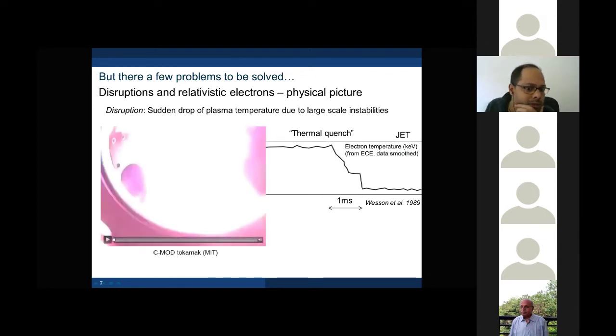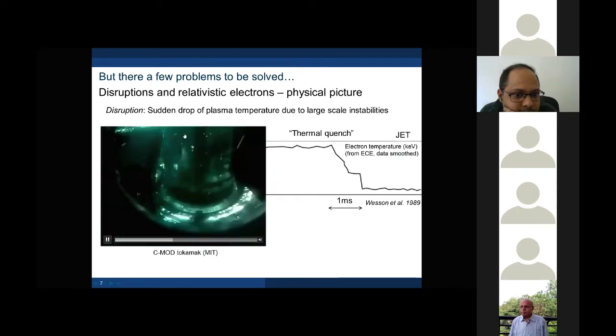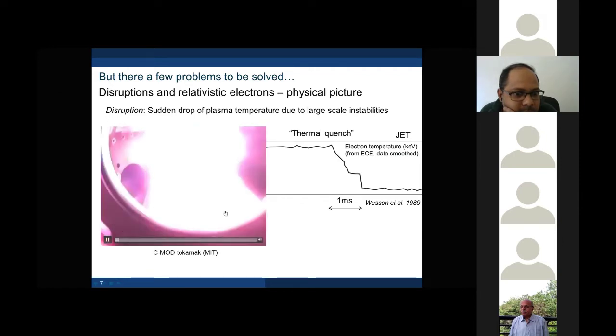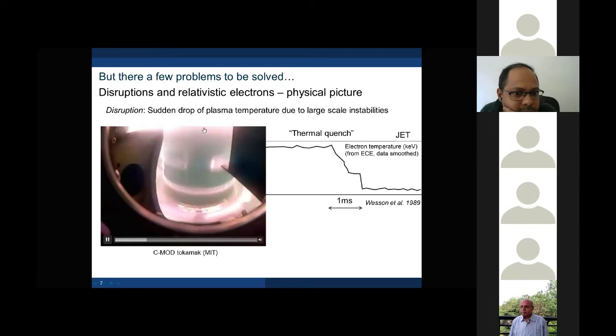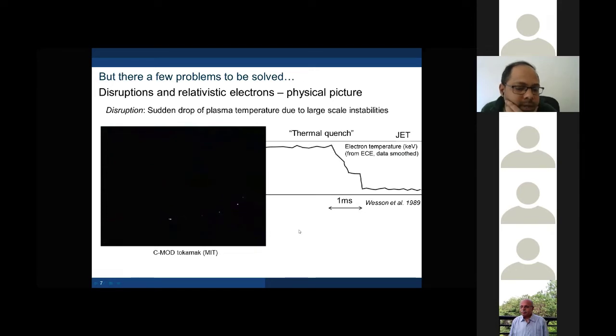This can be seen in a much better way from this small video, where you're peeping into a tokamak plasma, and you see that suddenly the whole thing is quenched. It is not that the plasma is gone, it's just that the plasma cools down. So the pink is the plasma, you're looking from a window, and you see that suddenly the whole of the fire is quenched instantly.